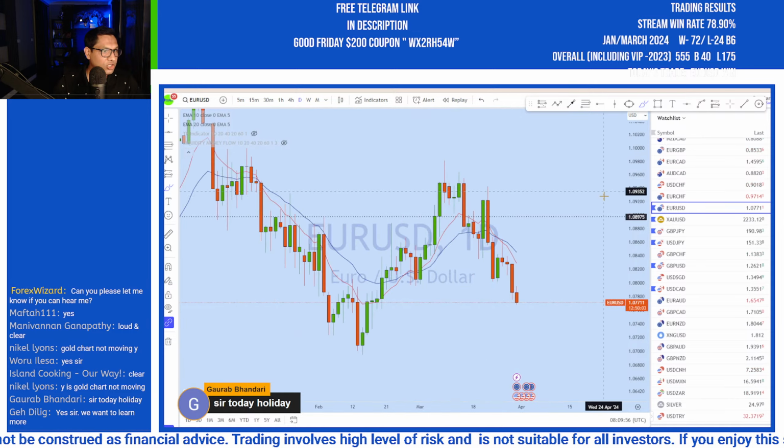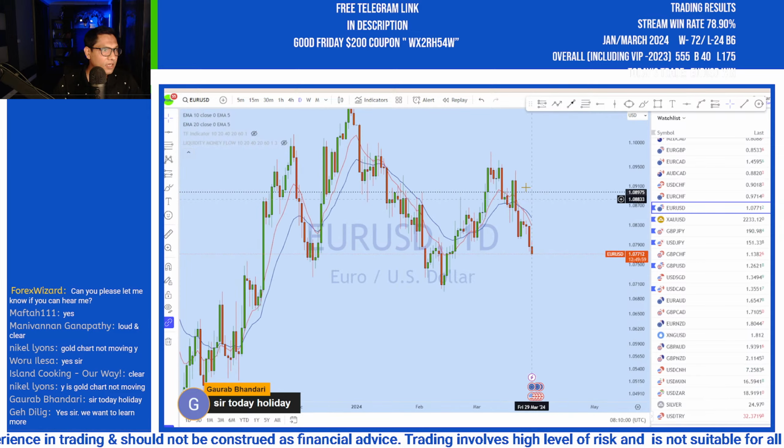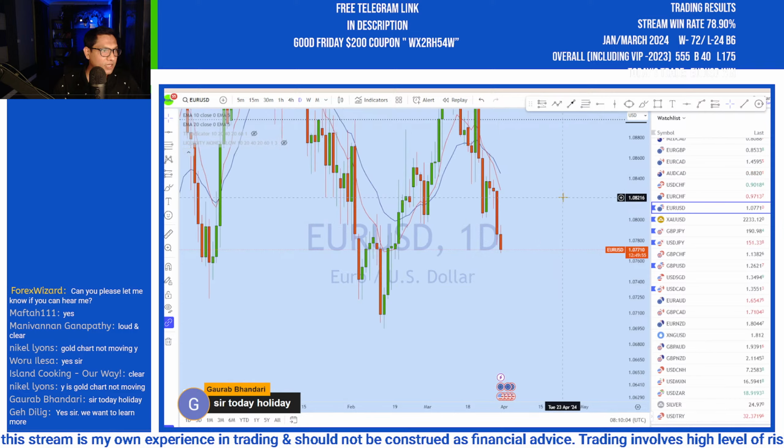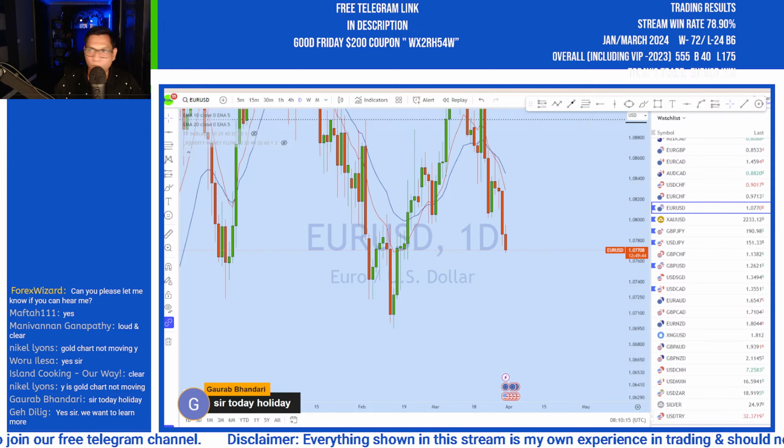If I look at the daily chart, you can see that from the daily, this is the daily drop, a pullback to the 20 EMA, and the market is breaking that support level. So if we look at that support, what we can see in that market, the price has broken that support level, and I think that we might see further downside here, expecting further drop.